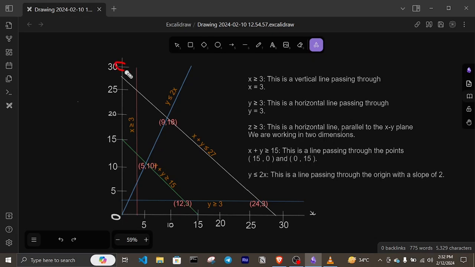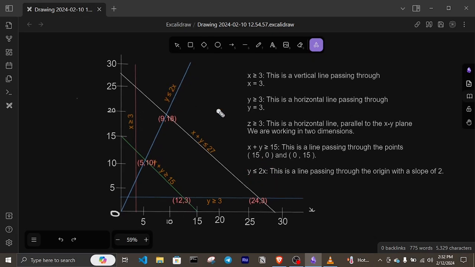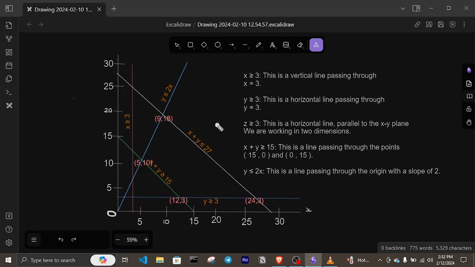Alright, so now we are done with drawing out our graph for the set of constraints that we were given. Now the next thing to look out for is our feasible region, the region that gives us the maximum output. So you can see that I've made some 4 labels here. We have A here, we have B over there, C, and then D. So this is our feasible region. You can see that x plus y is greater than 15. So we are looking at the top of this line. And then x plus y is less than 27. So we are looking at below this line, which gives us this feasible region.